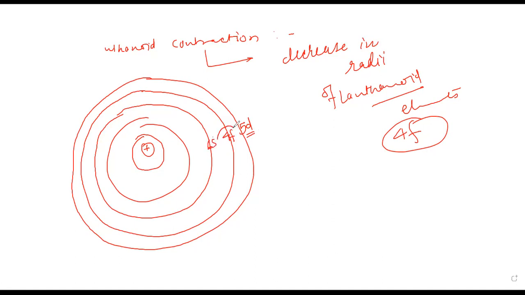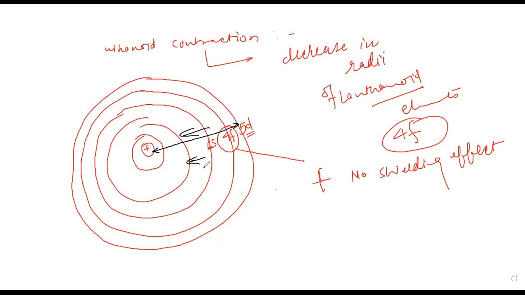Here you see the 4f orbital. If you see 4f, any f orbital, there is no shielding effect. Getting? No shielding effect. If it is not shielding the attraction force, what will happen? Whatever the nucleus is exerting, in total it will get attracted. So no shielding effect, so high attraction force. And if it is high attraction, so it is going to be small in size.